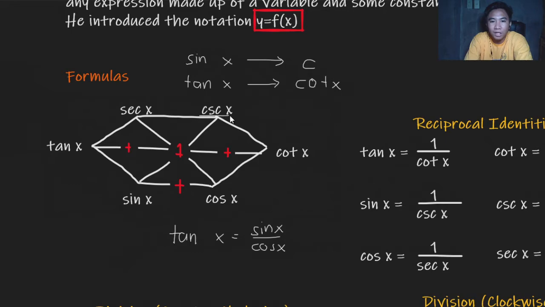So, kapag si cosine naman, nag-umpisa siya sa C, ang kabaliktaran niya is hindi dapat mag-umpisa sa C. So, dito muna tayo sa sin x, ang kabaliktaran niya is may C. So, bigay na si cosine, ang natitira na lang is si cosecant. At syempre, ang cosine x, ang tira na lang is si secant x. So, we will now have the identities. And then, lagyan nyo lang ng plus dito, 1, plus, which is magagamit din natin yan mamaya.